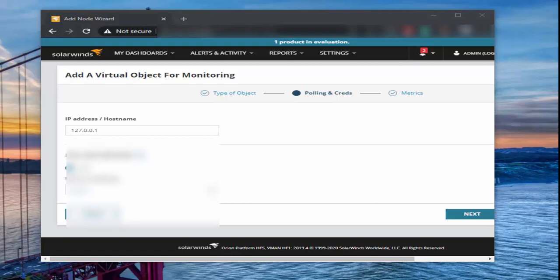On this screen, you have to provide the IP address or the host name of your virtualization server. Since this is my local server where I'm using this tool, I'm just providing 127.0.0.1. You can use the IP address of your Hyper-V server or vCenter or whatever the server is. You just need to use the IP address or the host name in the field, and then you have to provide the credentials, and then you can just click on next.